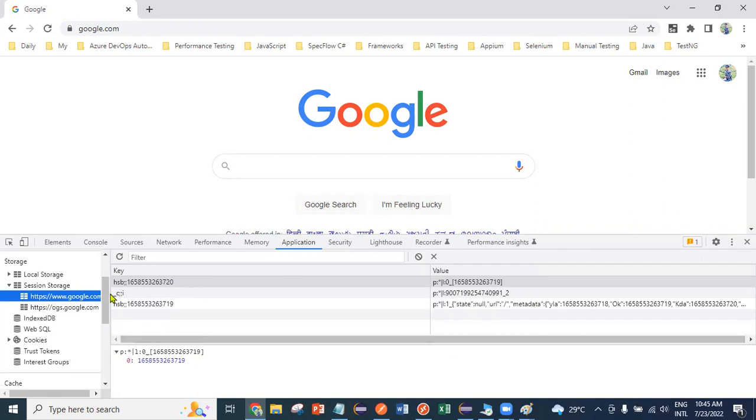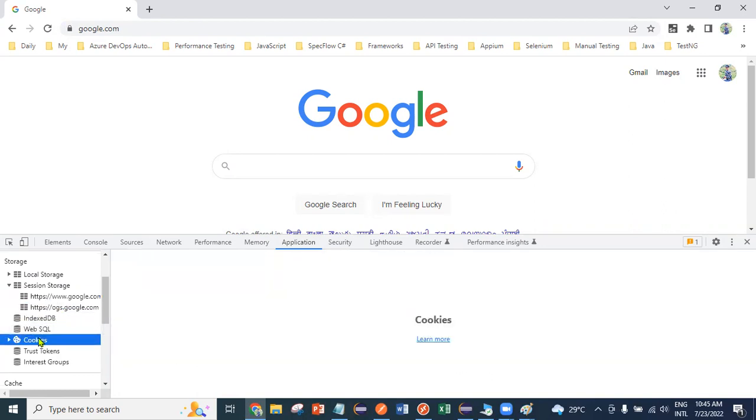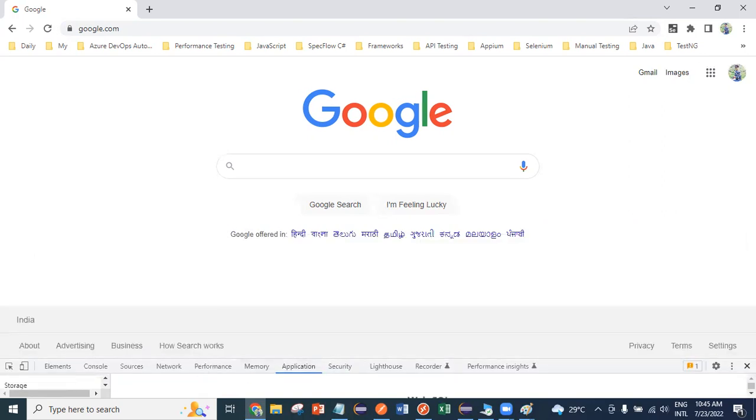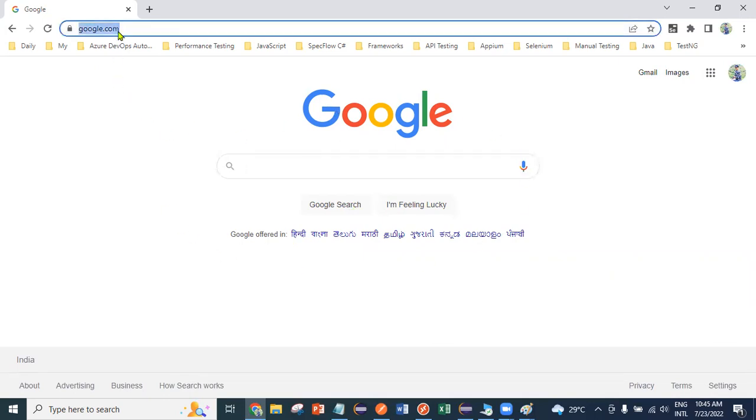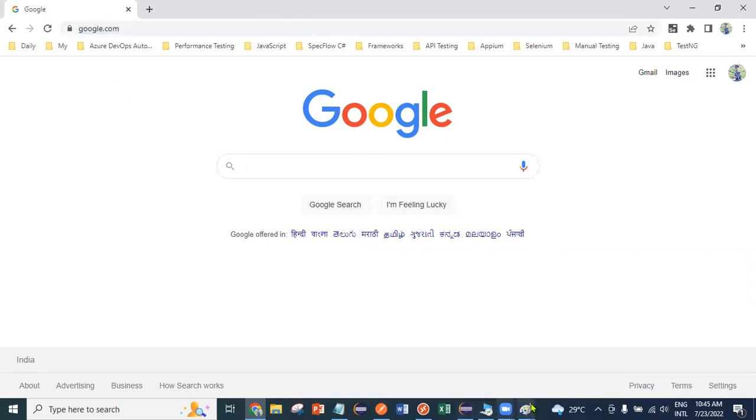This is key and value being sent to me. So this is the response we got. Everything, cookie and everything, will be stored over here. But this is some advanced concept, I will explain you later. This is the simplest example: you send something, you get something. That is request response.